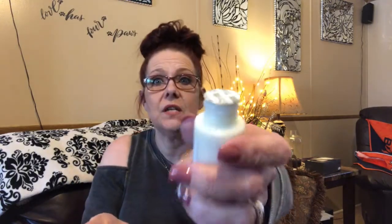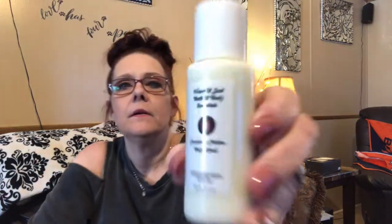And it was sealed and has a safety seal on top of this. I like that. I know I am 2 times safe. Ooh, that smells so good. Oh, I like that. Very nice. Cucumber melon. Very nice body wash. Oh my goodness gracious. Oh wow. Very nice body wash.